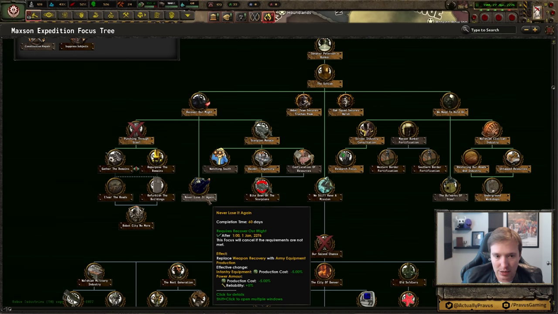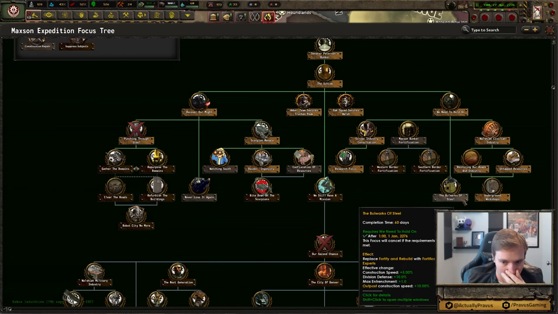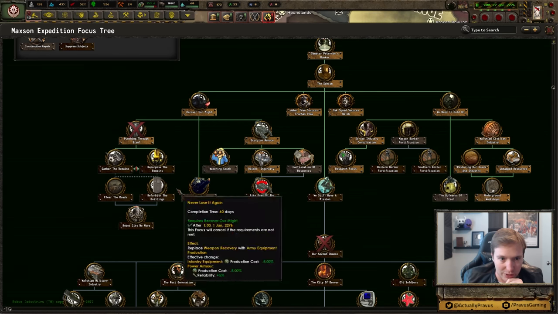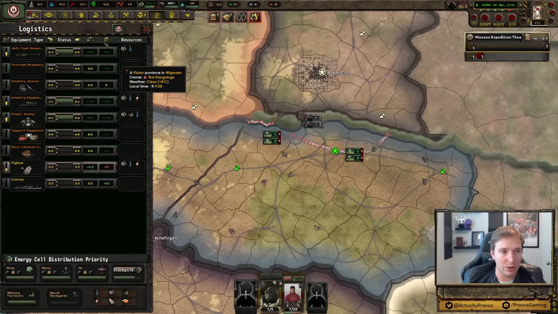Never lose it again. Cheaper equipment and stuff, maybe. I don't care about getting outposts. I shouldn't have to do a lot of defense, I hope. So do I want equipment cost reduction or extra entrenchment? Let's go for equipment cost reduction so it's easier to field more troops without having to worry about losing all of this.